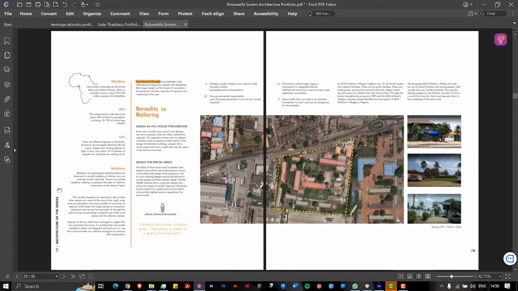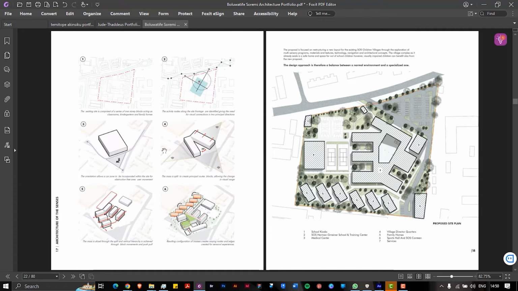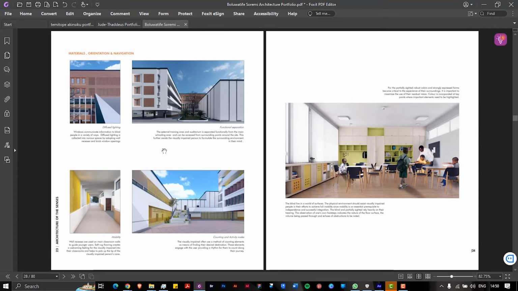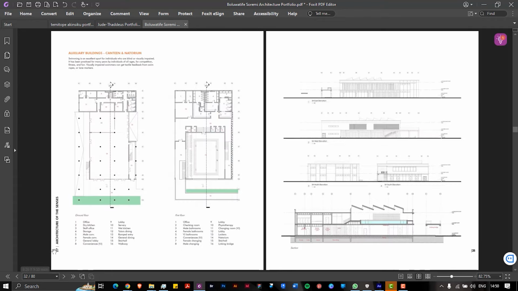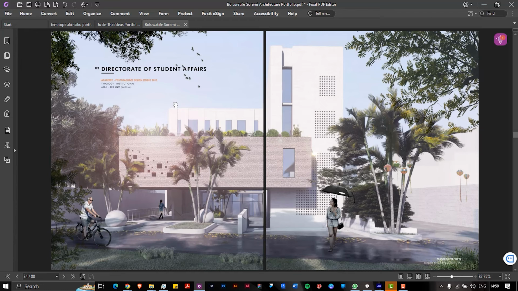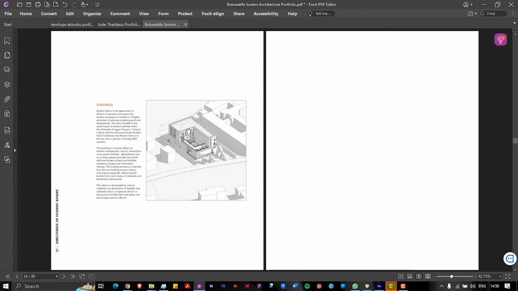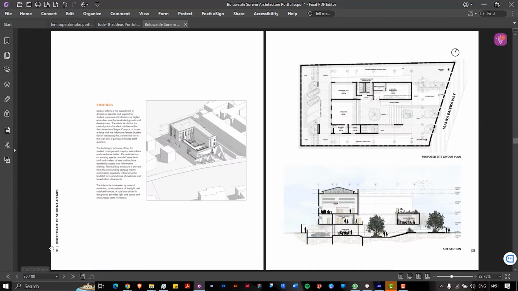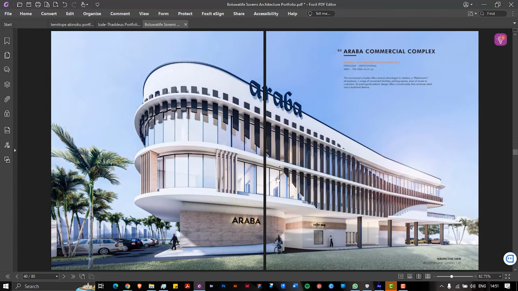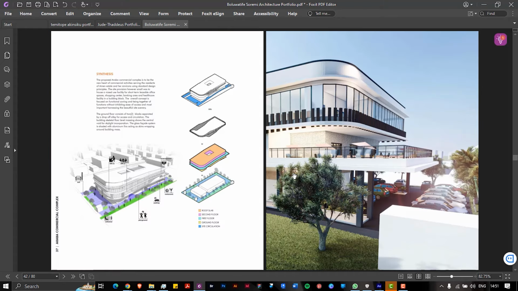So at any point in the project pages, we know what project we are looking at and the page number. Then this is another project, Directorate of Student Affairs, and we see the title changes here, and we see the whole conceptual development and explanation. Then this is another project. So you see the flow in that.